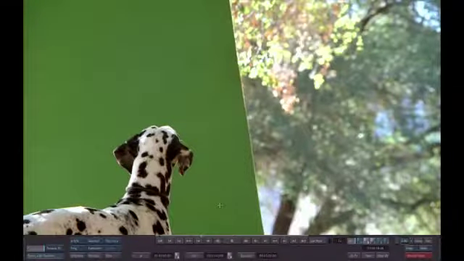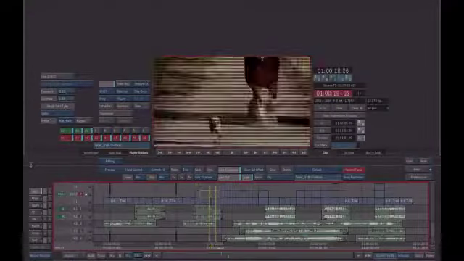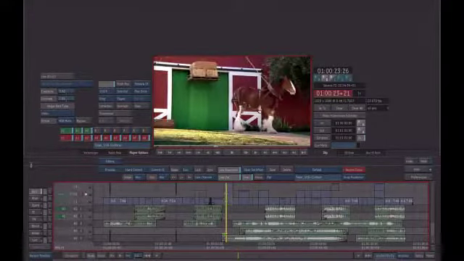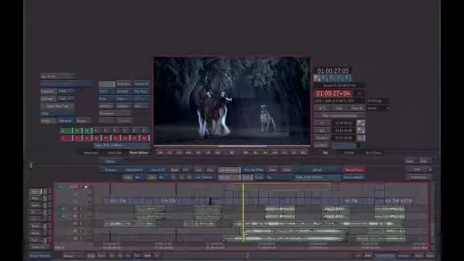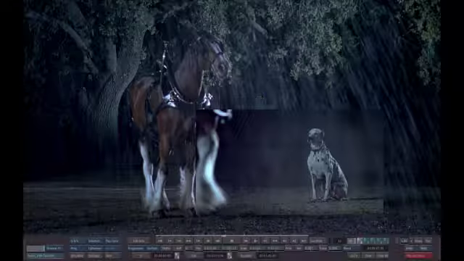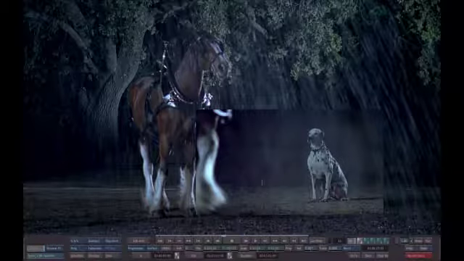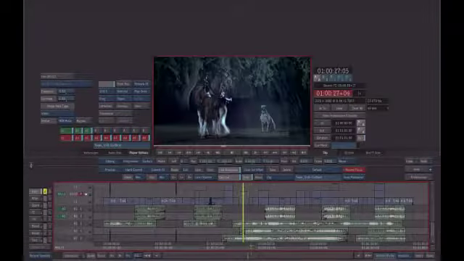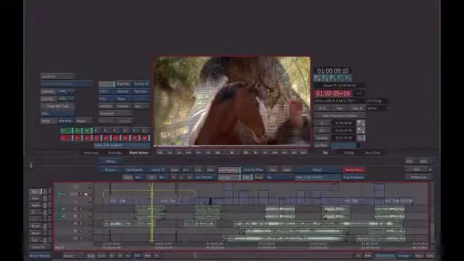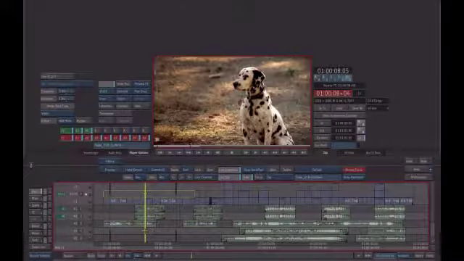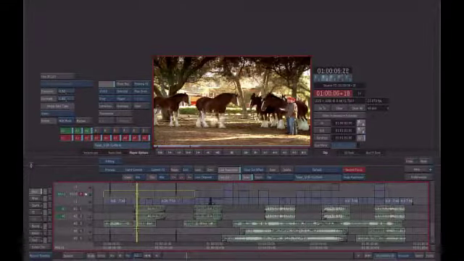So they replaced the background here. A lot of shots are flipped around. Many of these shots with the animals are green screen shots. Some of them are entire composites that they created from different elements. And I'll show you this one in a second. Here you can see an effect that came in from the offline, just a simple picture-in-picture. And what we'll do is we'll just go through and I'll show you how quickly you can just start to tackle from the simple problems to the more complicated ones as we move through the timeline.